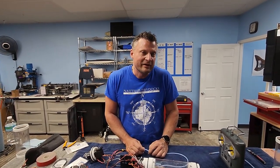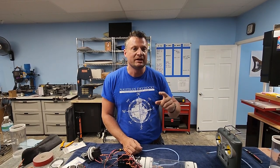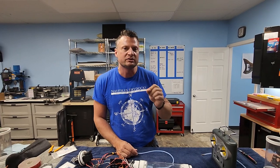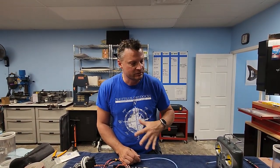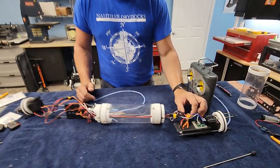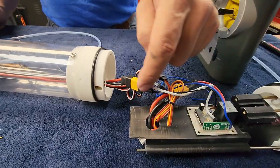All right, we have everything all wired up and we want to show you everything in operation, and then we're going to go through each module individually and tell you how it's wired, what it's connected to, and how they all work together. So looking at things from the back moving forward, we got our switch connected to the main battery. It goes into the switch and out to the module.